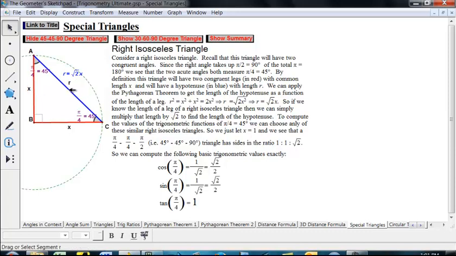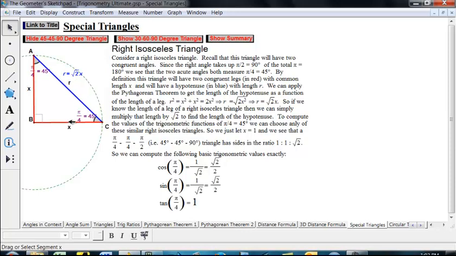Now, remember that we can draw any such triangle, and we have this relationship x, x, and r for the sides. So by the Pythagorean Theorem, r squared equals x squared plus x squared, because a and b are both x and c is r from our normal labeling. But x squared plus x squared is 2x squared. So to solve for r, we take the square root of both sides, and we get r is the square root of 2x squared. The square root of x squared is the absolute value of x, but x is a length, so that's x. And so r is the square root of 2 times x.